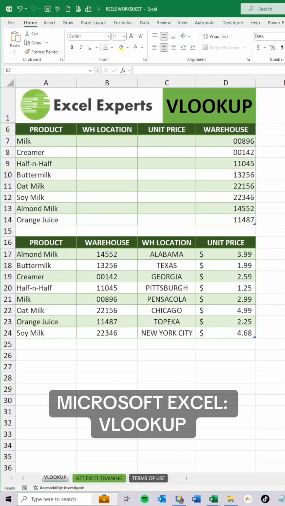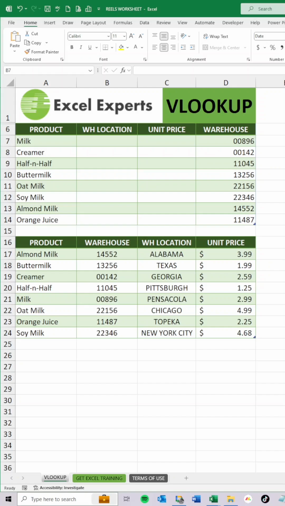In this video, we're going to learn how to use the VLOOKUP function. You would use the VLOOKUP function to look up data in a separate worksheet or data source and have something returned to your data set based on a commonality. I'm going to start here on my example.